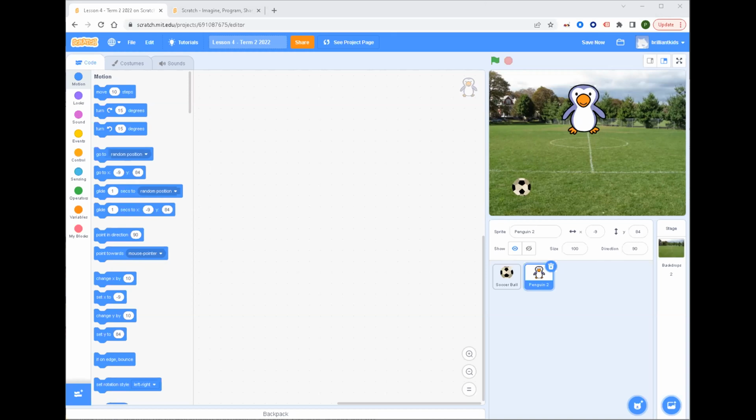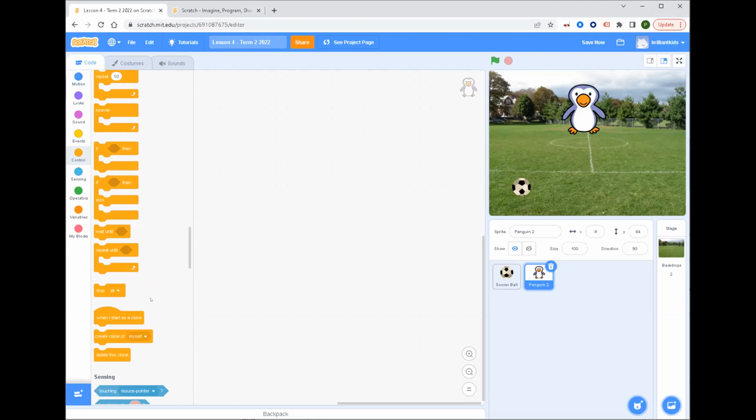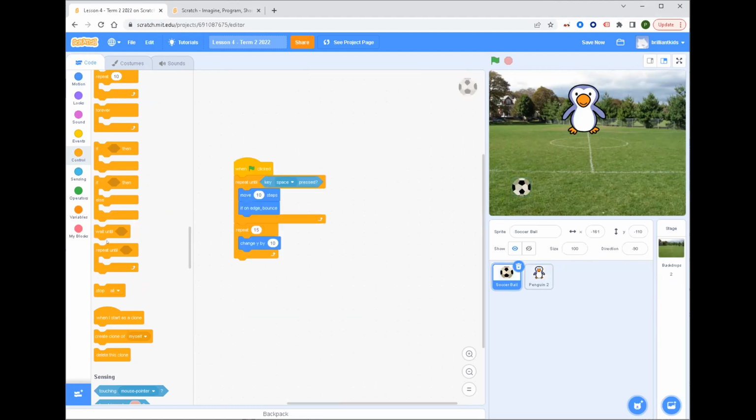Now you have all the logic, but you're not sure what to do. Rename this one. And then you do an event, a control, an if block in here.